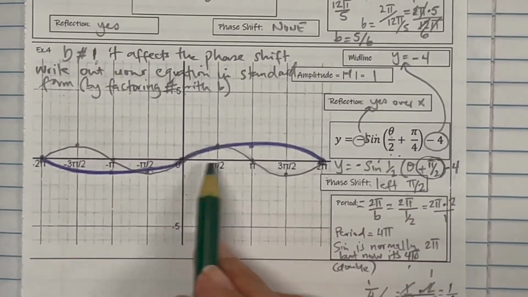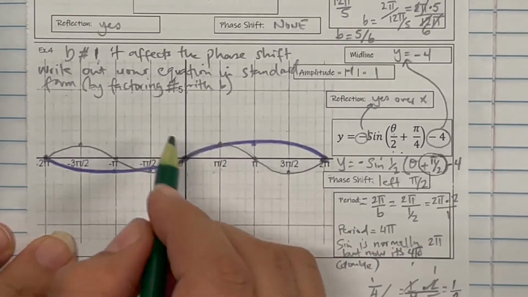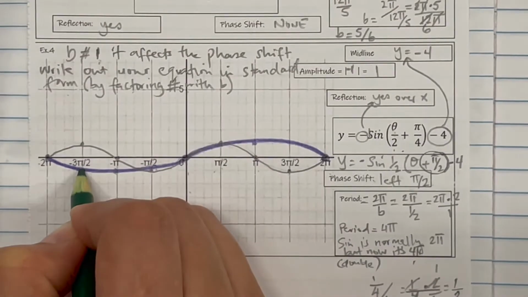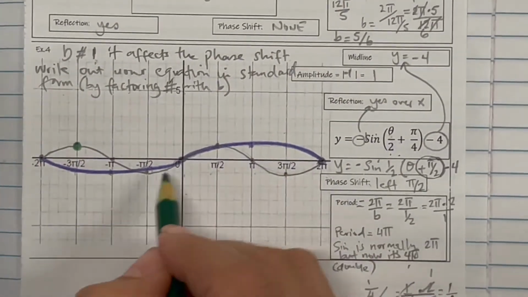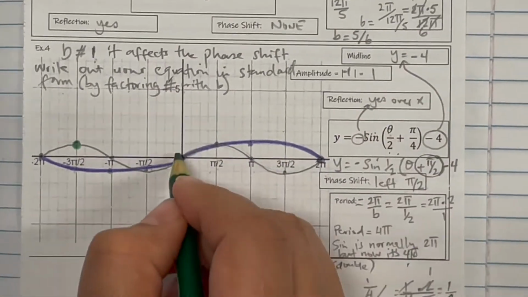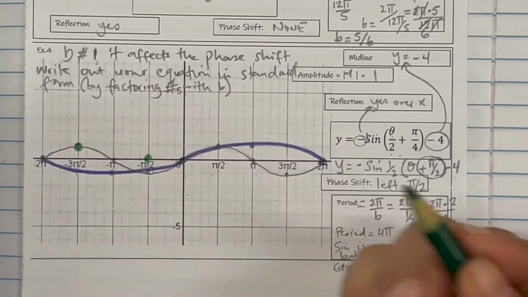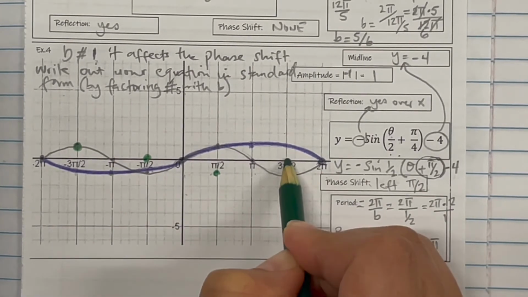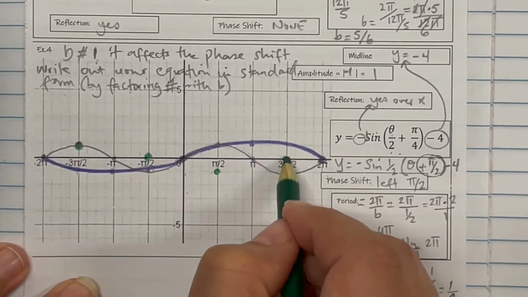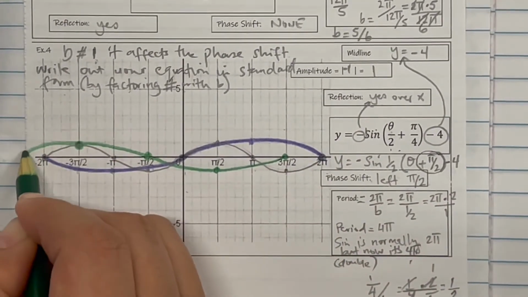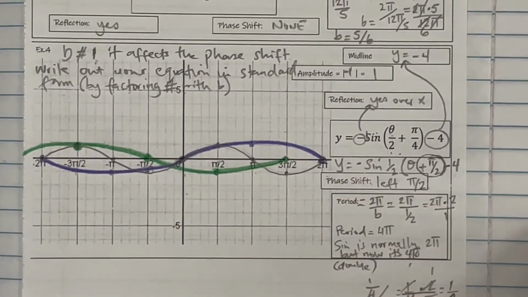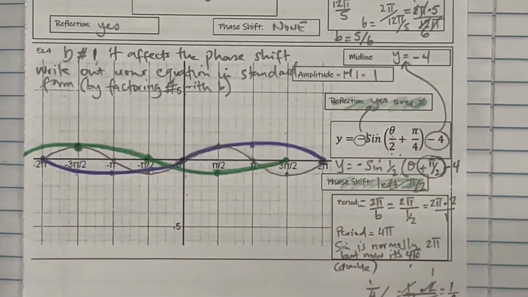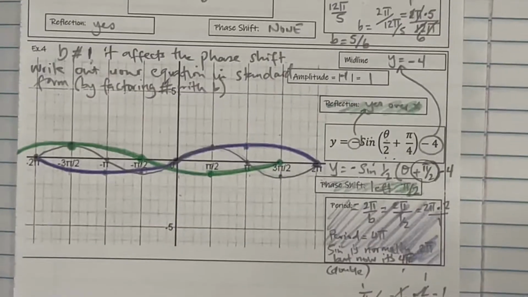So I take each point. Pi over 2, notice, is 4 boxes. So I'm going to take each point, move it 4 boxes, and then flip it over the x-axis. So that's off the page. 4 boxes right there. Flip it over the x-axis. So that point goes up there. Next point at 0. 4 boxes to the left, and flip it over the x-axis. Well, if it's at 0, it doesn't flip. Next point, 4 boxes to the left, flip it over the x-axis. Boom. 4 boxes to the left, flip it over the x-axis. That doesn't flip. So my green, and then you can extend the line in both directions because obviously it keeps going. It is a repeating wave. All right, I'm going to color this in so I can keep track of which graph was what color. So green was those two, and purple was just my period.